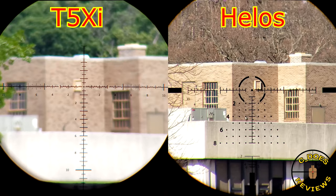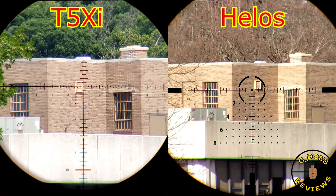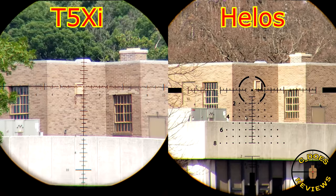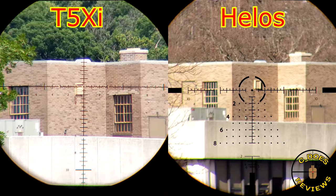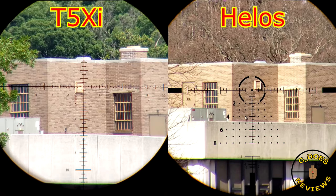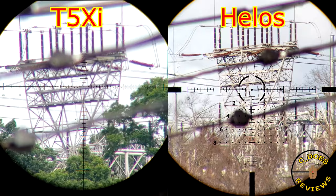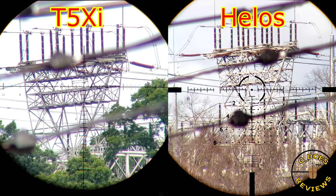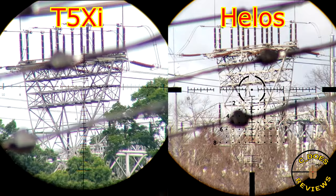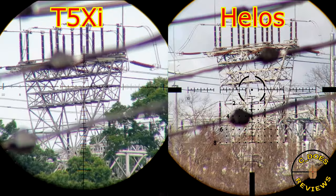The Steiner is almost an inch and a half longer and about five ounces heavier than the Athlon, with a less favorable field of view — though that's because the Helos has a lower magnification. At 400 yards, there's a 3x difference between these two at maximum, but the image difference doesn't seem that noticeable. Eye relief is about the same — approximately 3.6 inches on the Athlon versus 3.7 inches on the Steiner. I do prefer the Athlon for a number of reasons, namely really excellent locking turrets whereas the Steiner doesn't have them, but this is a generalized comparison — you can get the Athlon instead for much less money.